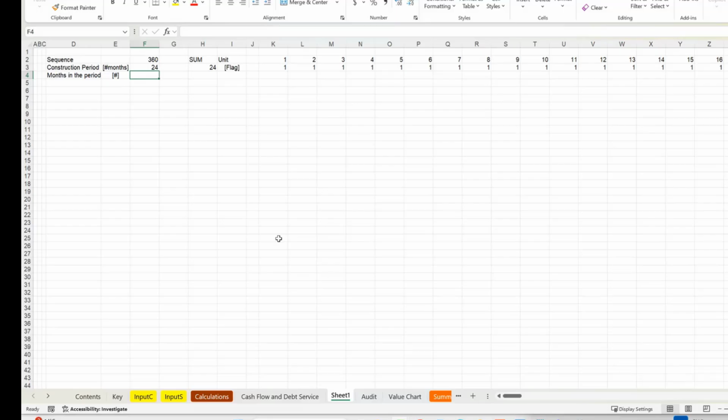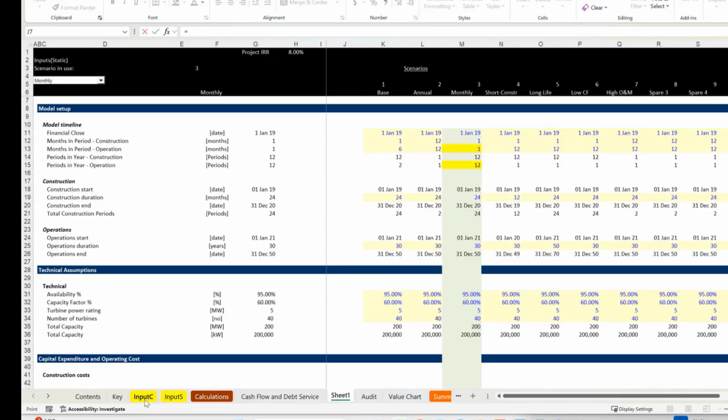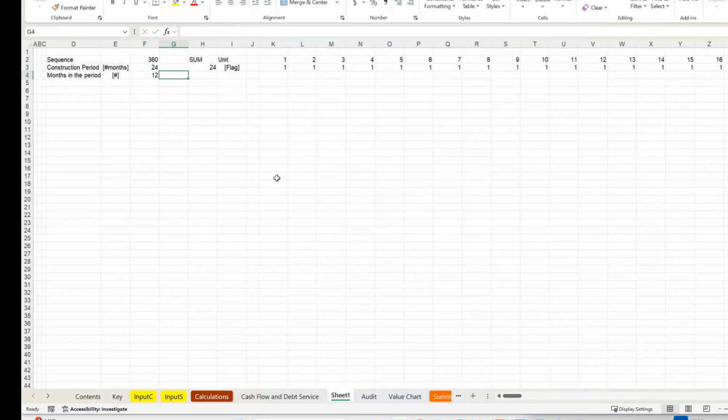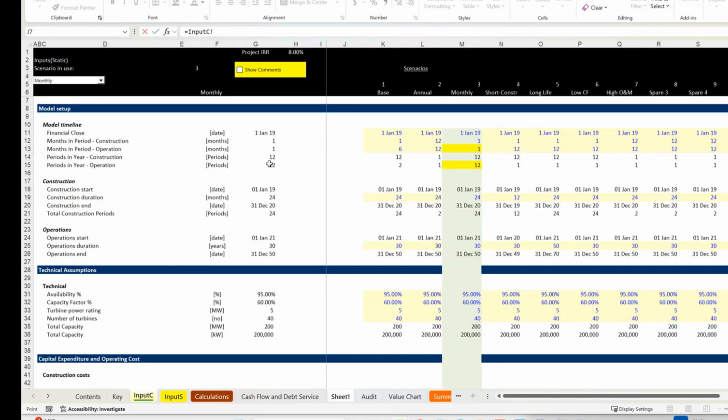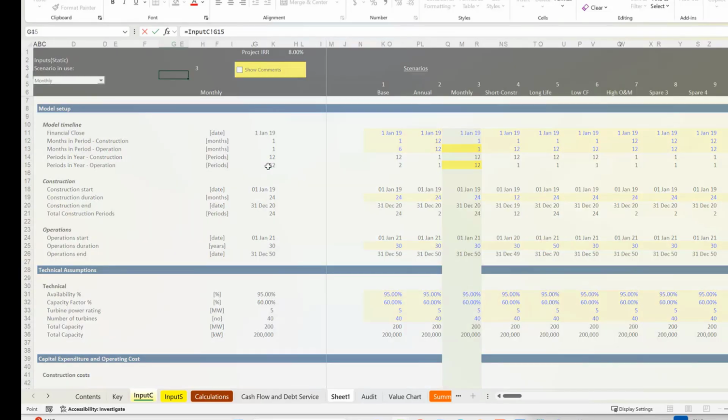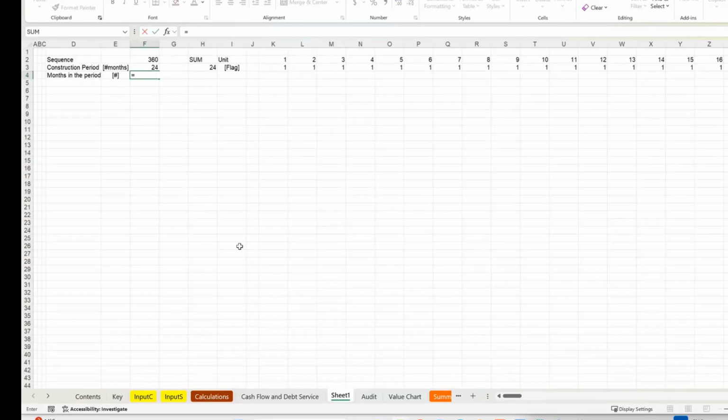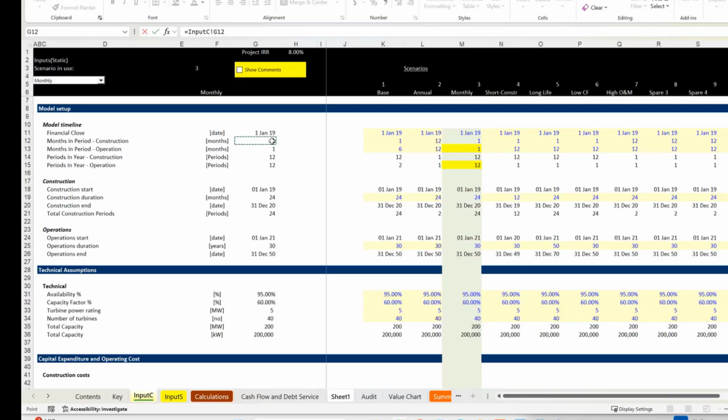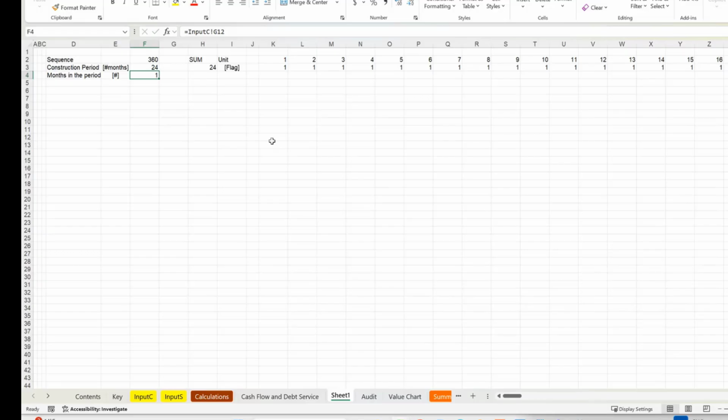Let's get that for both, first for the construction period. Put an equal sign. Go and get that one. Construction and the, so this right. So we have use the other one. I'm sorry. Do the months in the period. The first one. Sorry about that, Eddie. The one in the line. Sorry about that. Yeah. No, months in the period. Okay. I go crazy a little bit about this timing stuff, but okay.